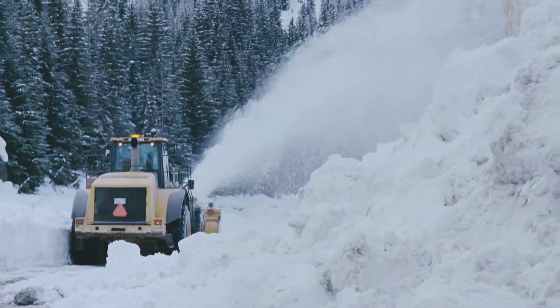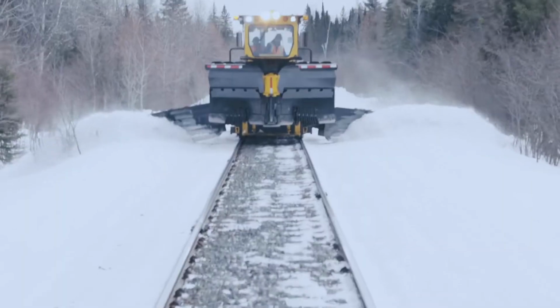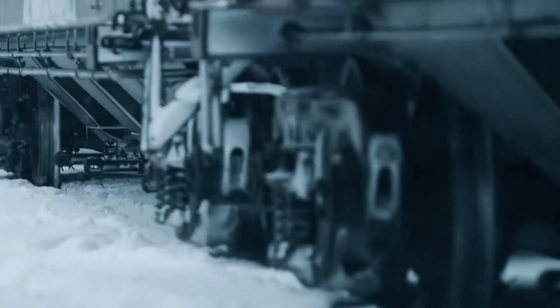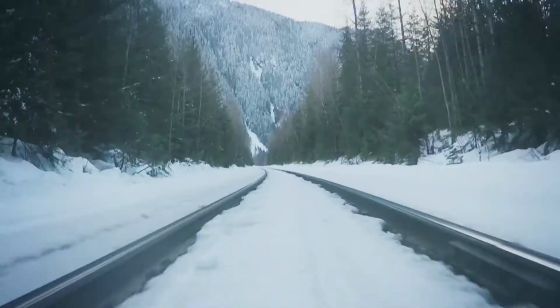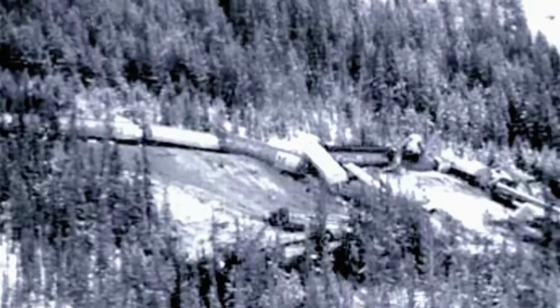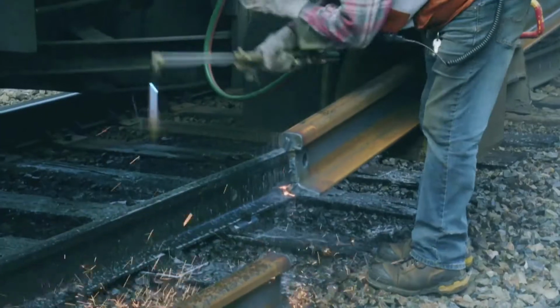That's just a ton of snow. This is our snow fighter. What kid can't say no to driving a yellow Tonka truck all the time? It's the most fun I've ever had. We're going to be going downhill here very shortly. It's night and day driving a train in the winter and then it's in the summer. We're 15,000 tons going down a 2.5% grade. Expect the worst and pray for the best. We've lost all our power. If we don't get it back on, I don't know what's going to happen. You don't want to have an accident on the railway because they'll name it after you. Well, that's a fair statement. Definitely is. Let's do it!